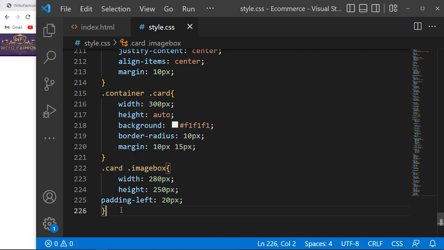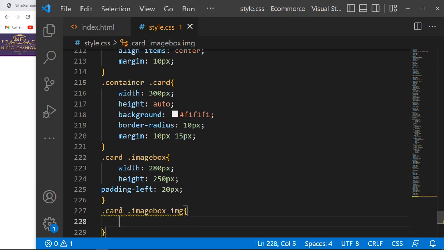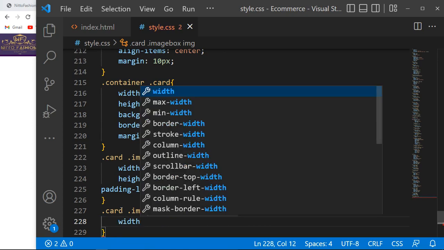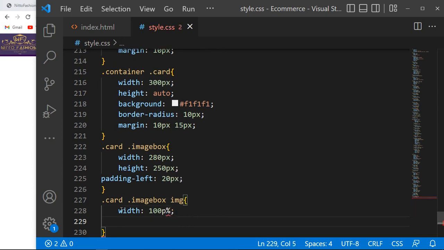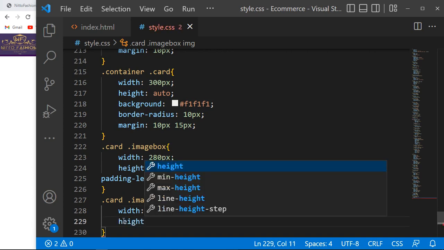Then this is an image. Now the image will be just the width. We'll have a width which is 100%. Then the height will be just 230 pixels.